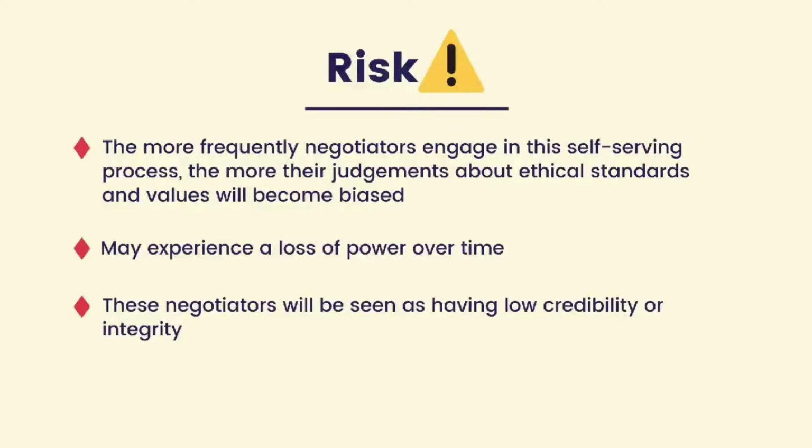Explanations and justifications help people rationalize the behavior to themselves as well. But there is a risk. We surmise that the more frequently negotiators engage in this self-serving process, the more their judgments about ethical standards and values will become biased, diminishing their ability to see the truth for what it is.